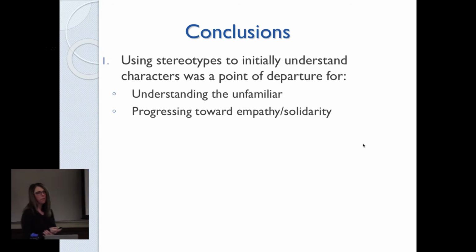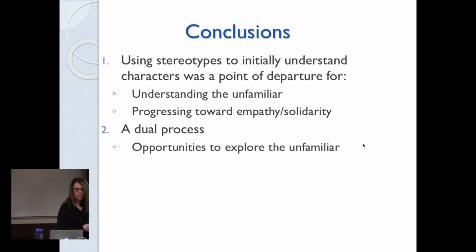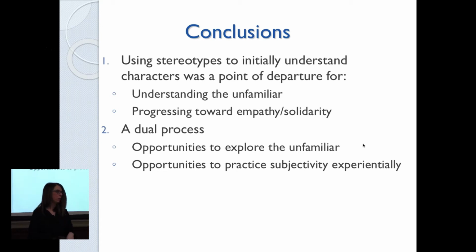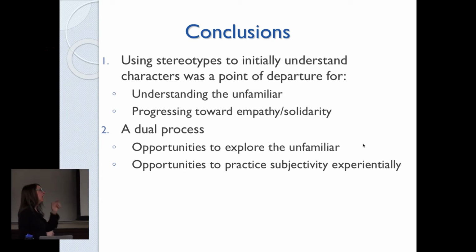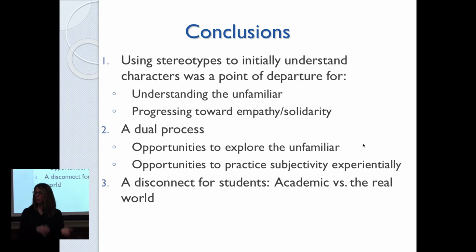And progressing toward empathy and solidarity is a dual process. What does that mean? It means that students need opportunities to explore the unfamiliar, and they also need opportunities to practice subjectivity experientially. What I was thinking is that role immersion would be some amazing pedagogy that would just catapult learners into being global citizens. That did not happen, and I think I underestimated the former, just giving them opportunities to connect in some way with the unfamiliar. And lastly, I think this highlights that there is a disconnect for students between the academic realm and the real world. They see them as separate, and that was noted by that first data.